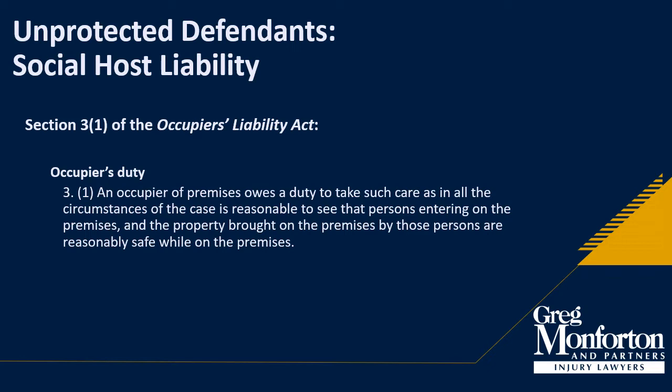And often with these occupier liability cases, what we're looking at is what system the tavern had in place to monitor the number of drinks and check for signs of intoxication. And that's really what it boils down to: there must be a system, and that system must be followed.